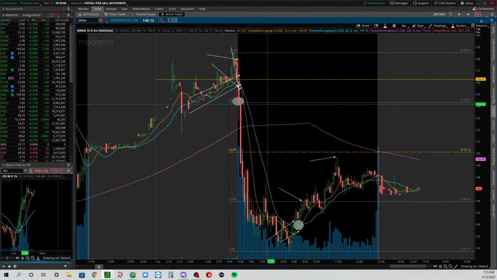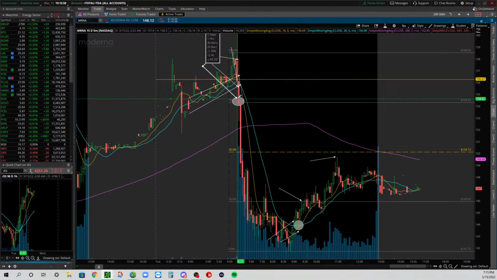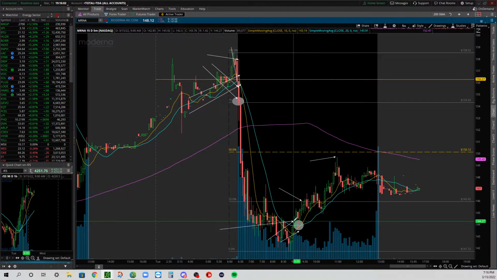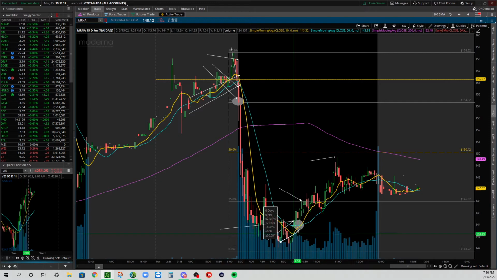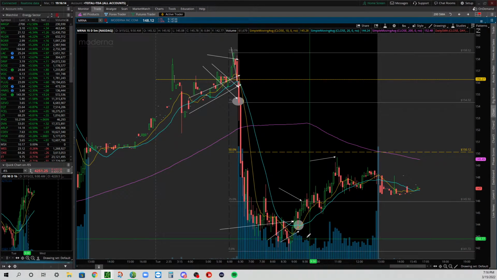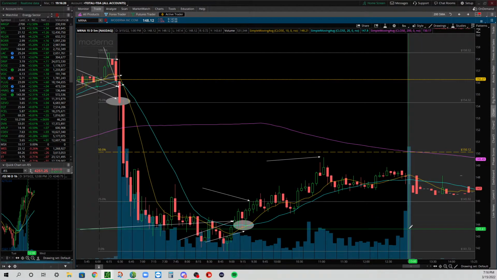So in a perfect world, you're short right here, and then you didn't get out until right over here. So you have your trial entry right here at the open. And then if you didn't get in at any time of this, you waited the whole entire day, there's going to be that second move, which confirms right here. So again, the challenging part in this situation is to be patient, okay?